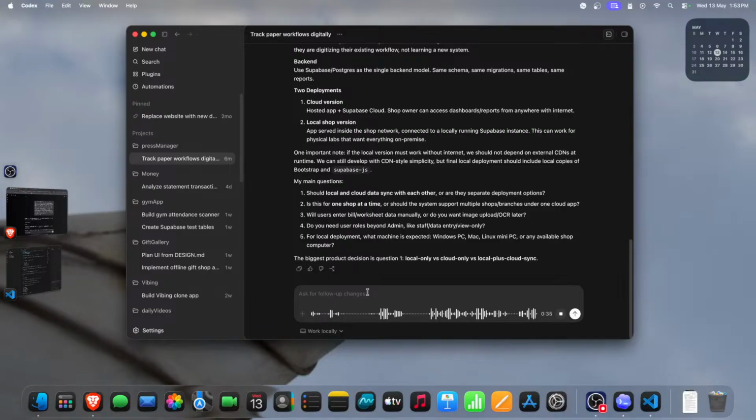If it's local, all the database is living in a server in their physical location, and they'll be able to just save the data. And we need to write a solid backup system, something like the data being backed up every single day.